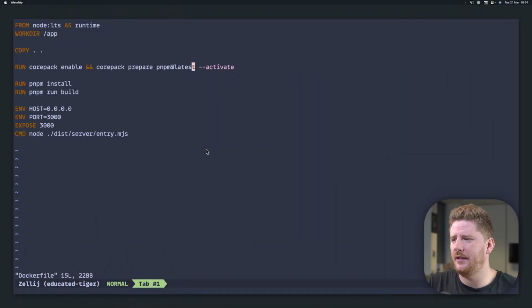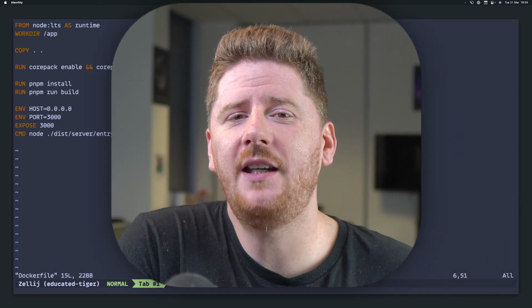What's important here is this image is 100% unoptimized. I know this is not a Dockerfile I should be using for production. Why? Well, I'm using Node LTS, which is fine, but probably we should be using Alpine to keep our footprint small.